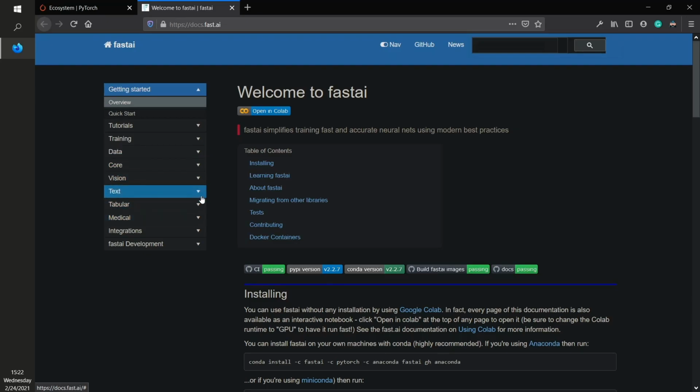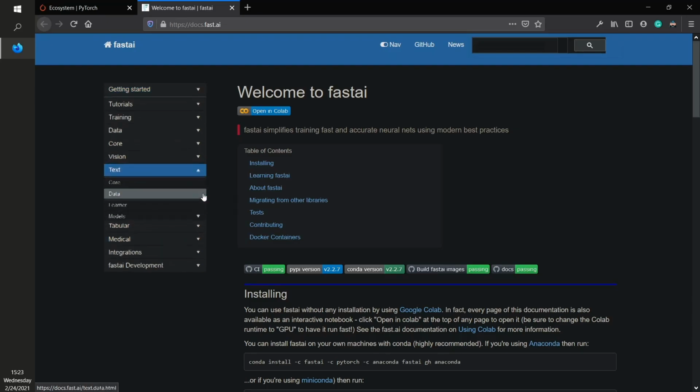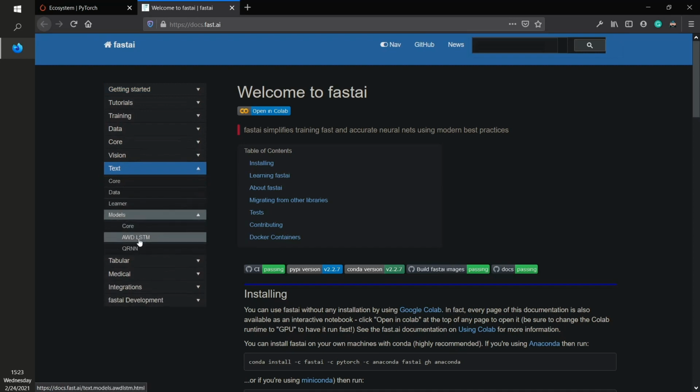If you head over to text and models, you can see the QRNN and also the long short-term memory that we talked about in the previous lesson. These are all adapted models that are better suited to language related tasks.